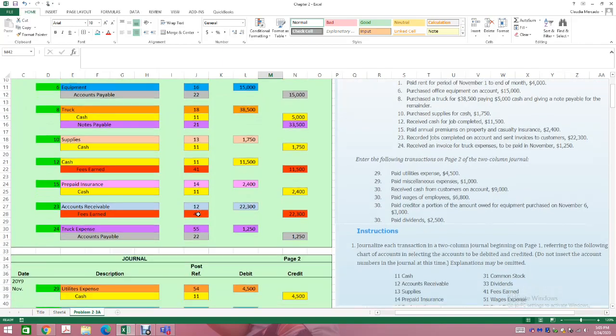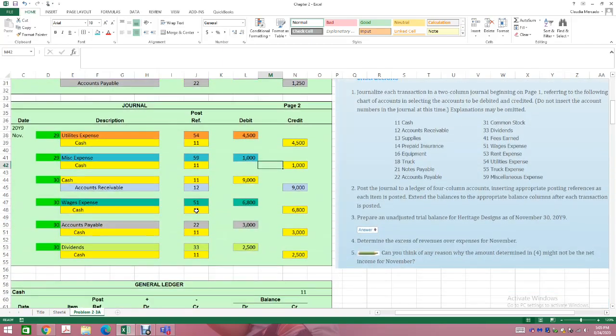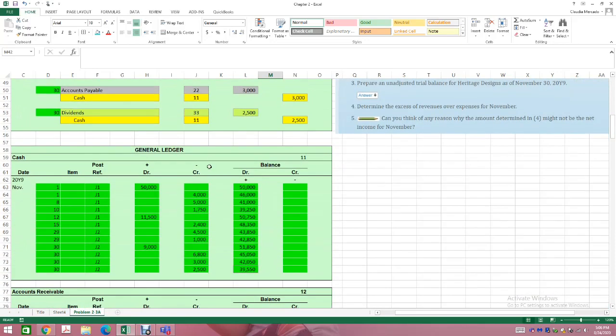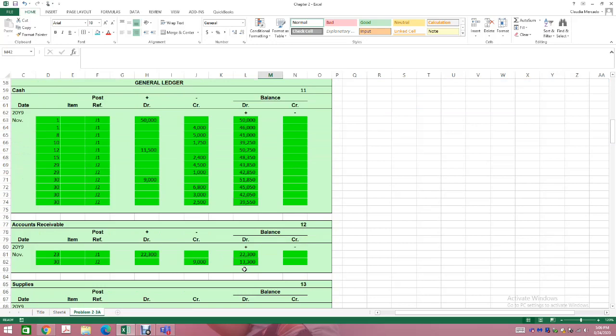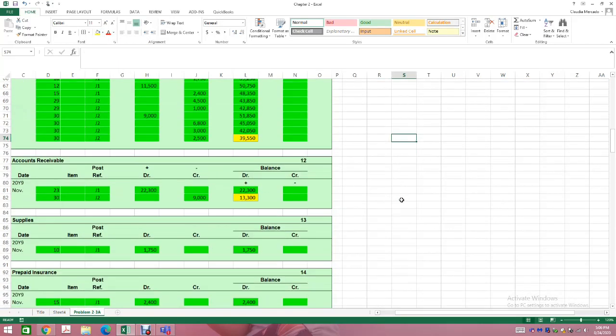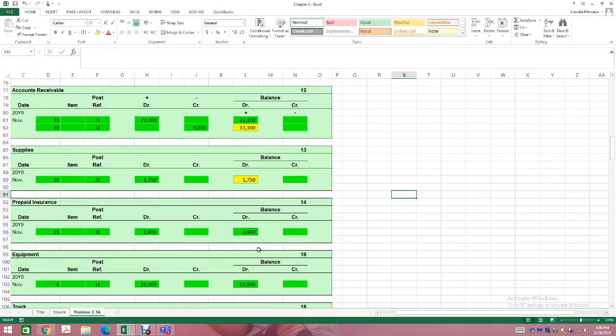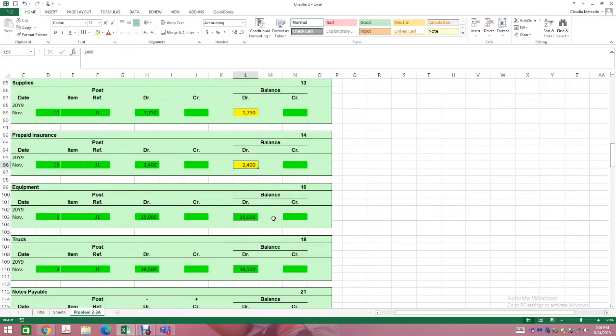Now I go back and make sure that all of my journal entries have an account number, and that they've all been transferred over to the ledger, which they do. Now what we have is a general ledger for each account and the ending balance for each account. That is how much balance you're going to be reporting, those numbers that I'm highlighting. If it was only one entry, then that's your ending balance.